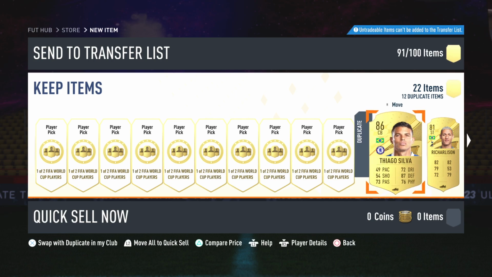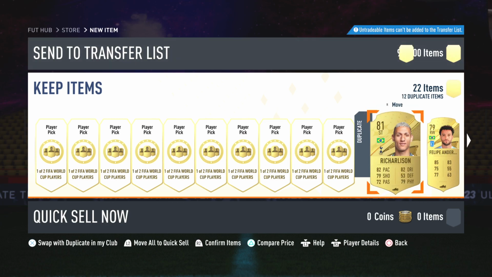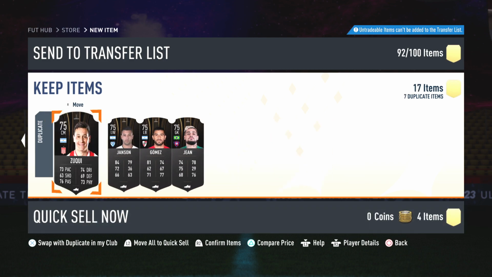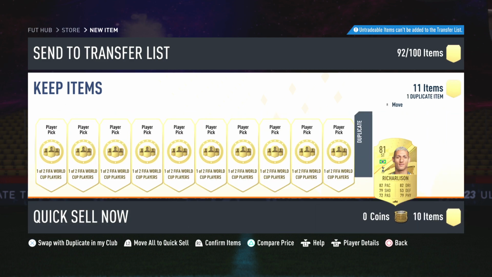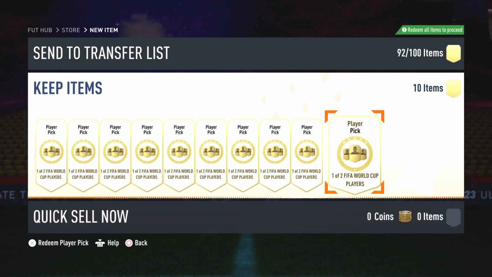Are these tradable? They are not. Do I have a tradable one in my club? I do, at least. I think the rest of these can just go down. Okay.